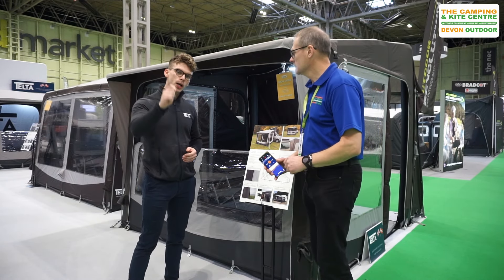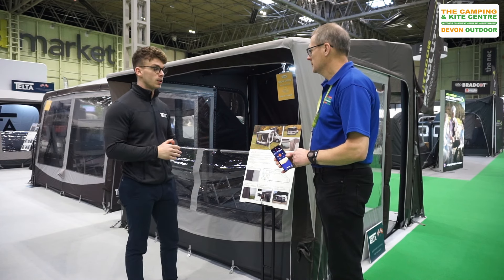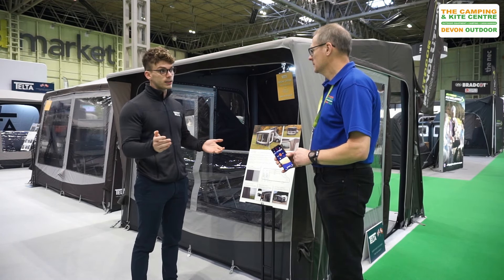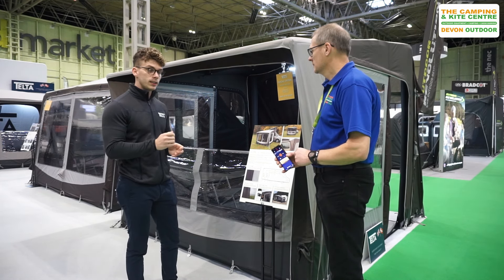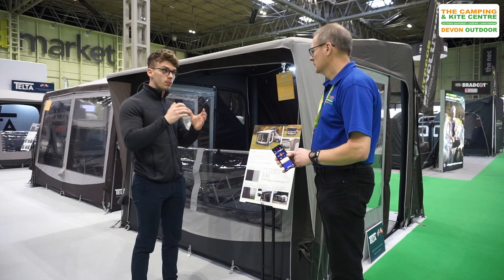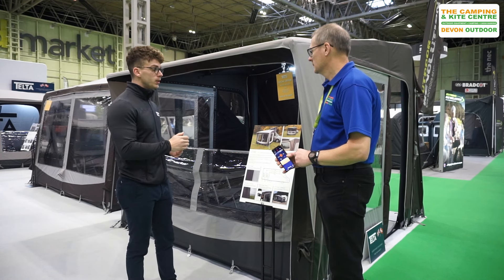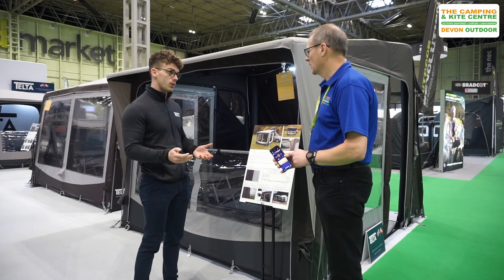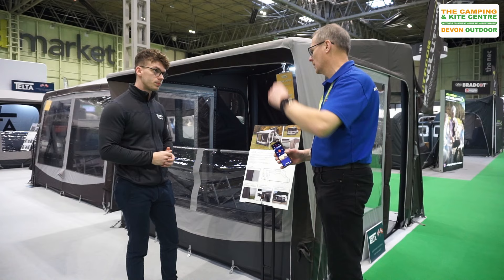So effectively what we have is this brand new for the 2024 season, and we're really excited to present this at the February event here. This will be available through our retailer network for 2024. The CORE 260 is a product designed based on consumer feedback — it's a driveway awning which is suitable for a range of vehicles. How is it going to be suitable for different multi-height vehicles?